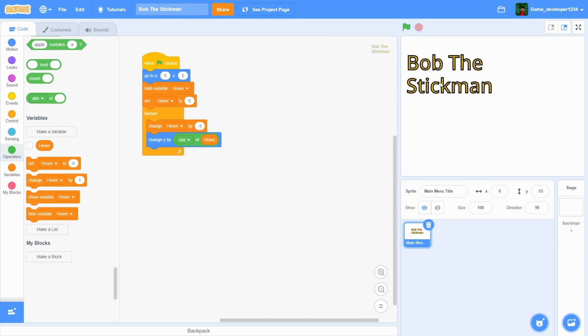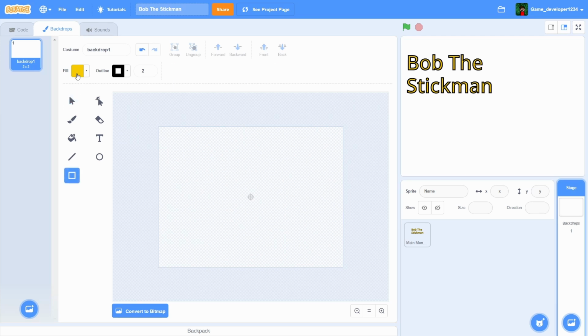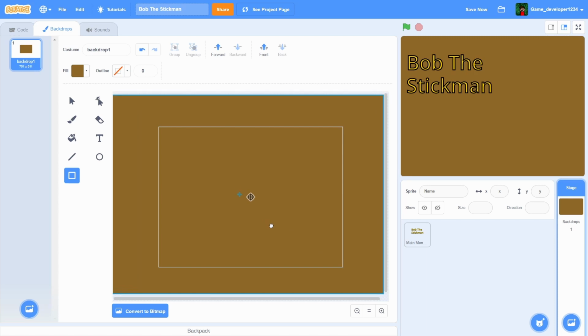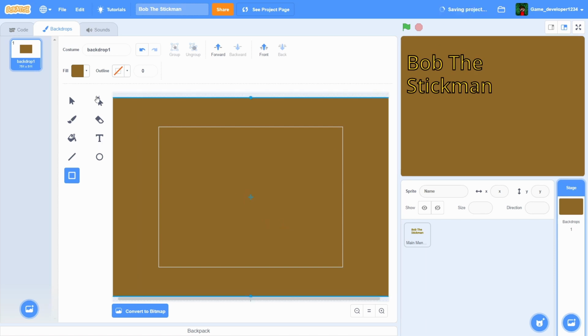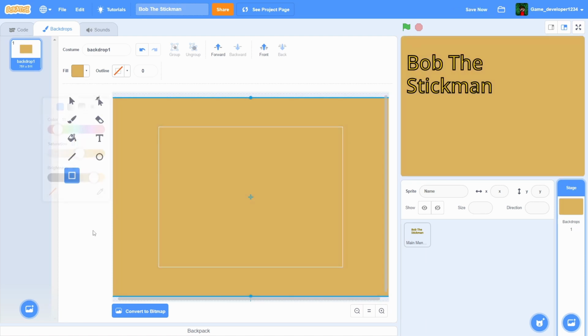Okay, so now that we have that, let's add a nice little backdrop in. So, I'm just gonna change that line to 0, maybe like a brown sort of color. Boom. Okay, that color just looks terrible. Looks like poop. Do that.